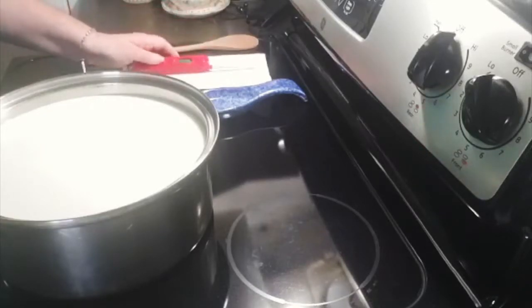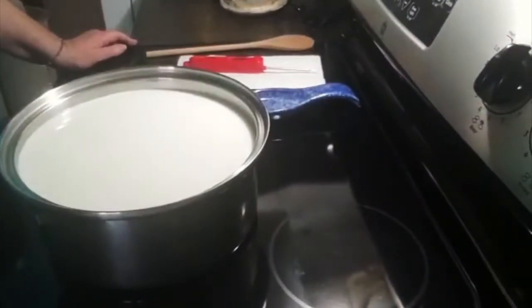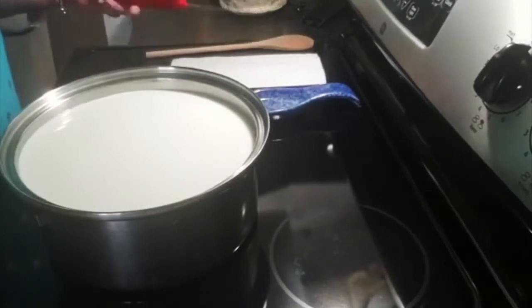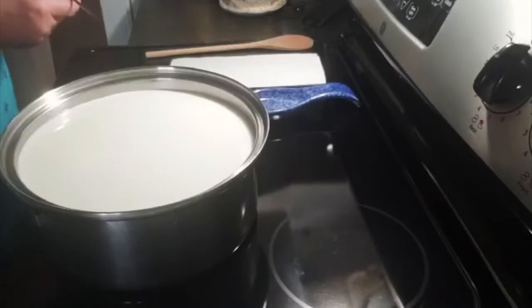You will also need 1 to 2 tablespoons of your favorite yogurt. You will only need that for the first time. After that, you can use the culture of your yogurt that you make as often as you need it. So this milk is 1 gallon plus a little more because I wanted to make a whole pot full.